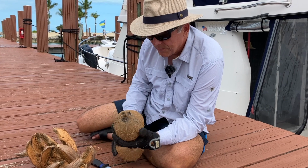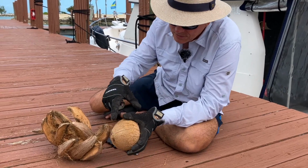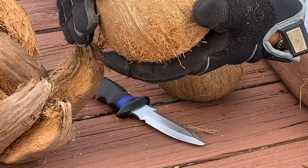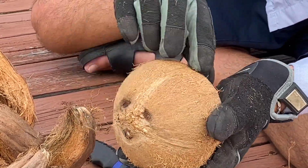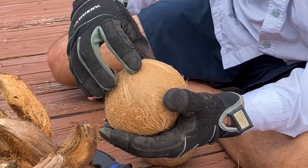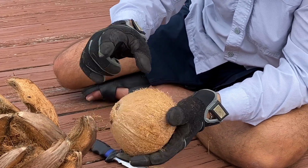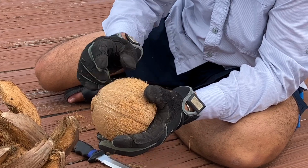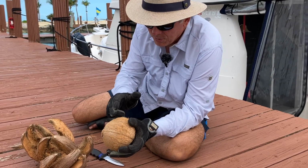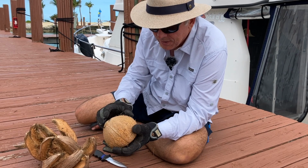The other way to do it is on each of these coconuts, every one I've seen, there's always lines. You can see one really clearly right there, like a seam. There's usually 3 of them, there's another one, and another one. So on those seams, you take a hammer, and near the top, you hit it, and you turn it, and you hit it, and you turn it, and you hit it. After about, I don't know, 6 hits, you'll hear the sound change, and the coconut will crack pretty much around that center, or that top bit.